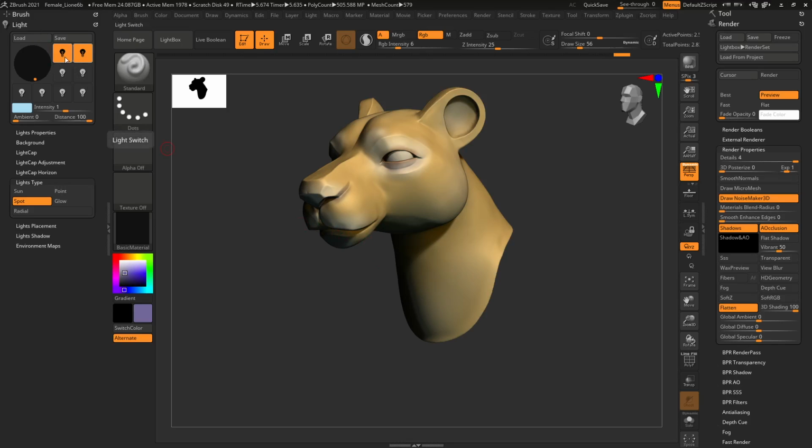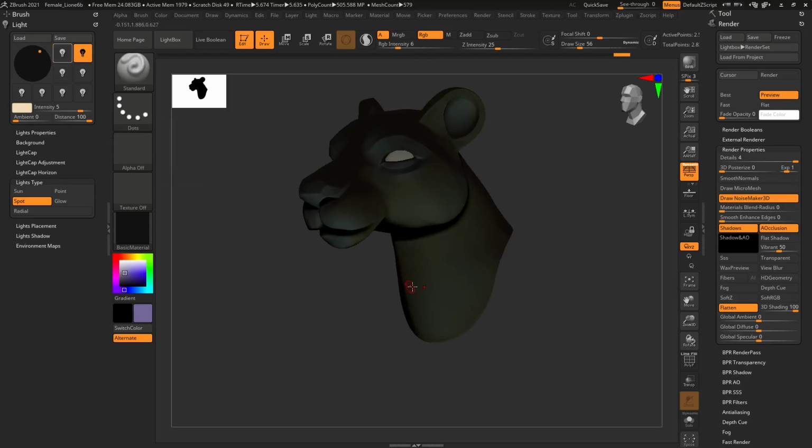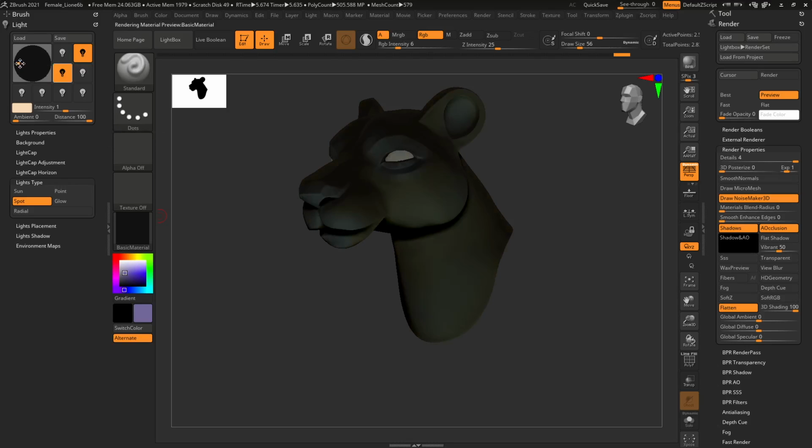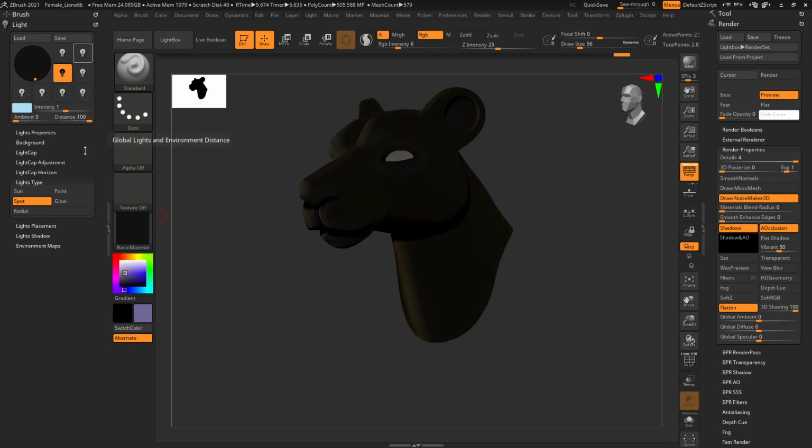So I'm gonna turn off the key light because I want to be able to identify, see if it lit. See, that section is too dark. So I'm gonna turn on the third light. And now this is the location, so I want it to be right on that side. Let's turn the second light off because it's hard to tell. Here we go. So it's kind of going in that direction.